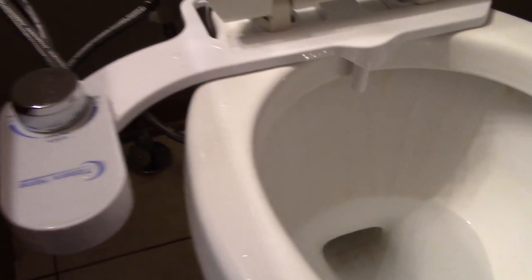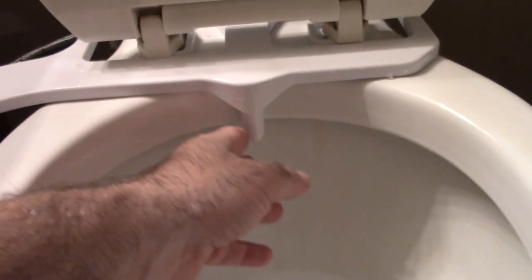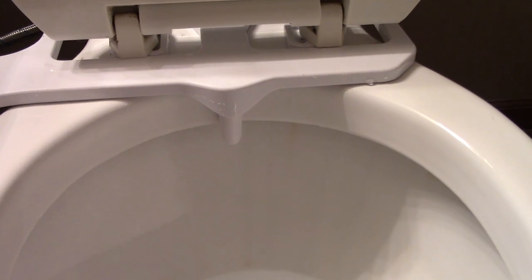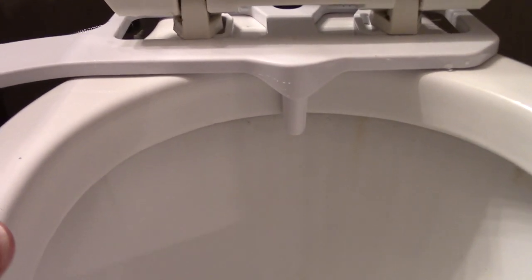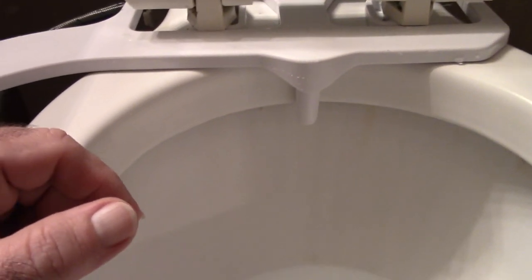Who's going to be the first to test it out? Becky says she's got to pee, so we'll get a test — we won't film Becky doing that. I still got to dry up the floor a little bit. At least I don't think we're getting any leaks down there, so that is good. How did it work, Becky? It only hit me in the side butt cheek. So I got to adjust it a little. Nowhere in the instructions does it say how to adjust it — it seems like a pretty solid piece. I'm going to have to look this up and see if it can be adjusted, maybe by turning the seat so it aims more right down the middle.